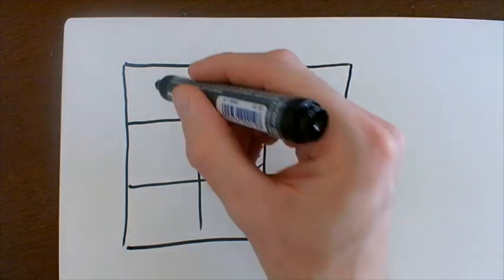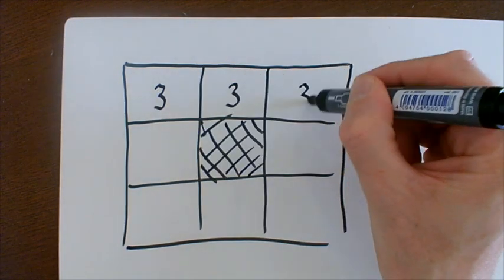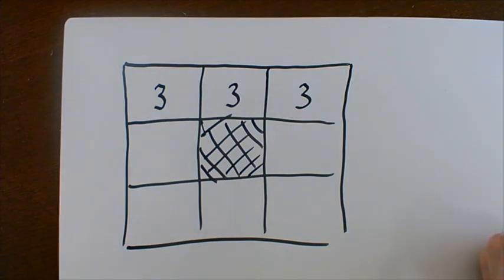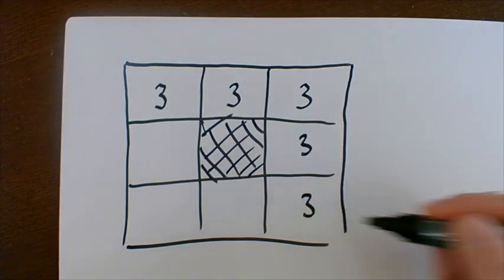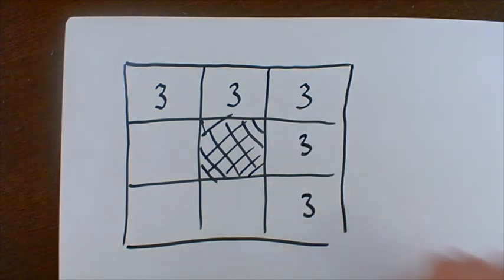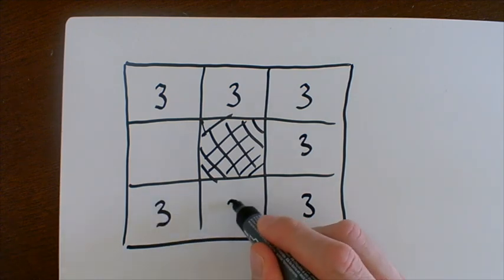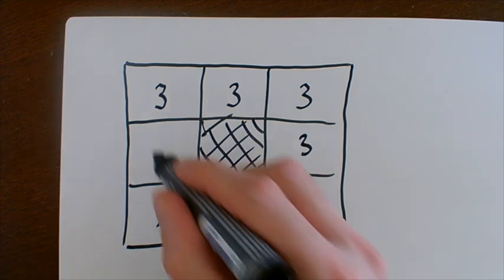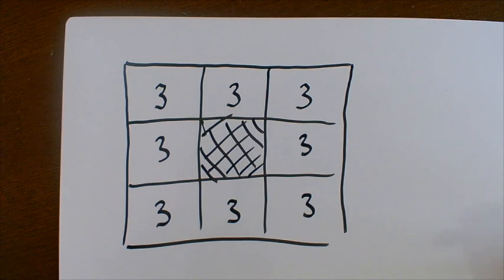So the easy way to do that is obviously have three workers working in each field at the top. So there's a total of nine along the top there. And another three workers working in each field down the side there. And another three workers working along the bottom. And then obviously another three lots of three workers working down that side there.